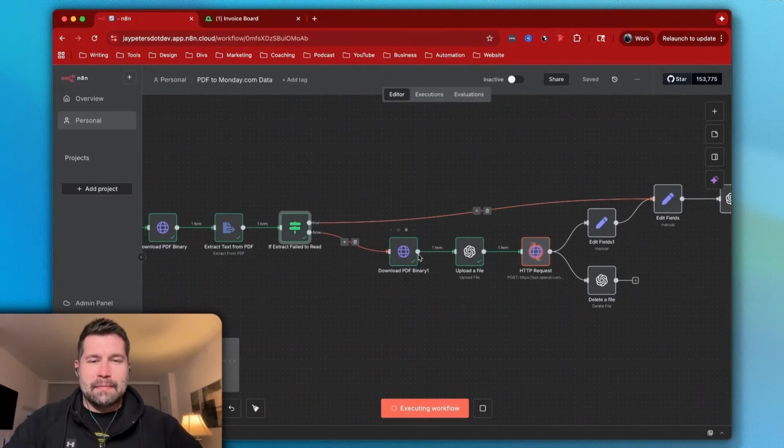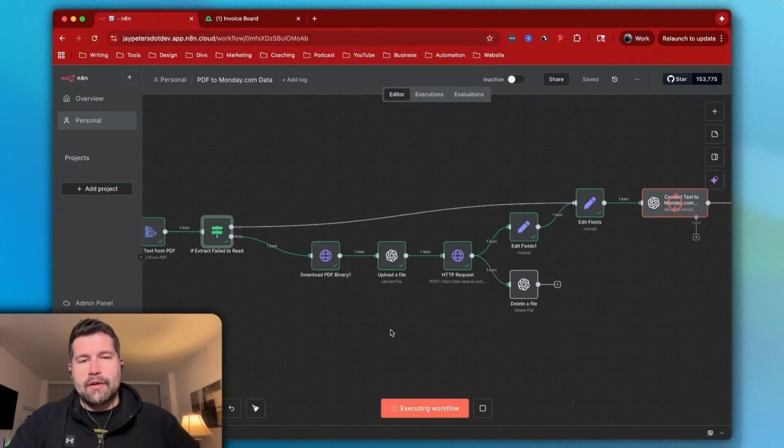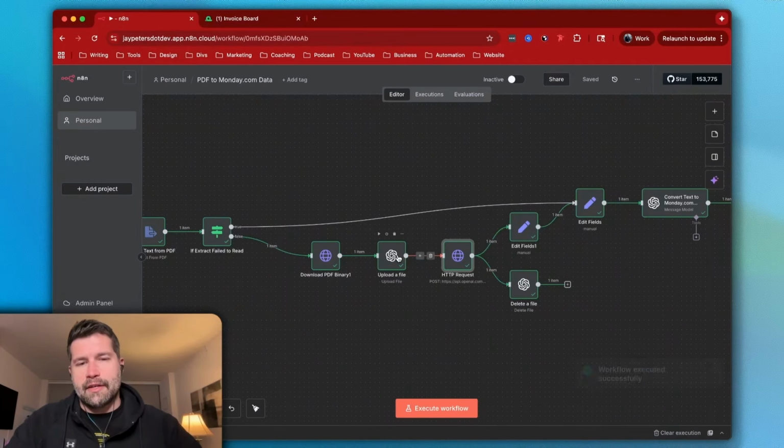So in this case, we are setting up a separate path. I was trying to avoid setting up extra community nodes, because I know there are some other nodes where you can convert a PDF to an image and then do some easier manipulation with that. There's even an OpenAI node where you can analyze an image. So if you convert to an image, you can call that directly. But instead, I actually ended up uploading the document entirely and having GPT try to read it.